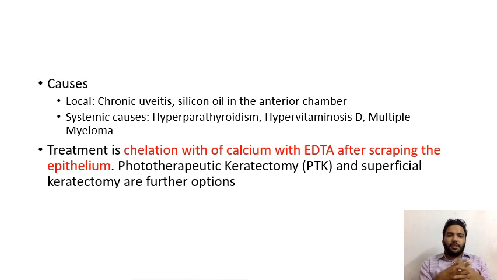And the treatment is you have to scrape the epithelium and chelate with EDTA, ethylene diamine tetraacetic acid. Phototherapeutic keratectomy and superficial keratectomy are all further options, but the mainstay is chelation with EDTA after scraping the epithelium. But the recurrence is one of the issues that this patient has.